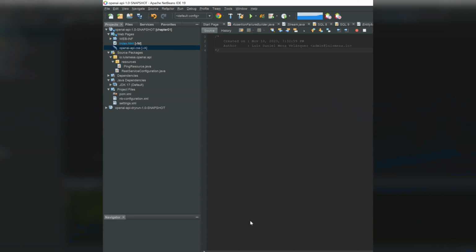Okay, so we're going to be creating a file alongside our index.html called openai-api.css. That's the same file we linked in the index.html. In this, we're going to be setting some basic styles. For every component, for every item, we're going to be having a margin of 0, padding of 0, and the border radius of 3 pixels.